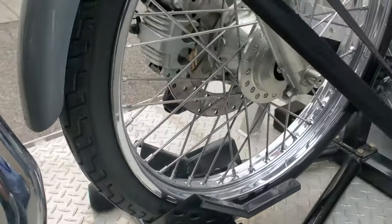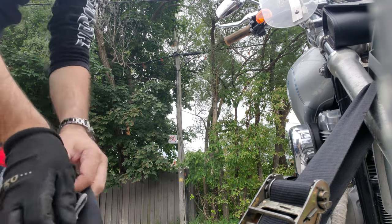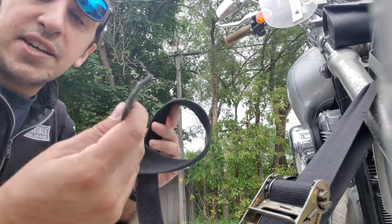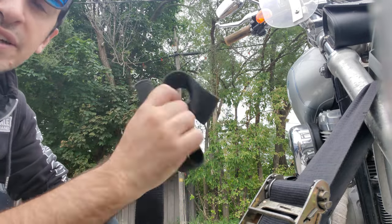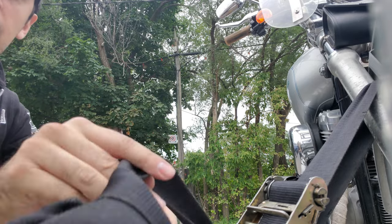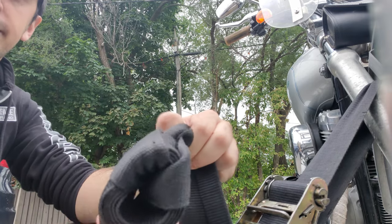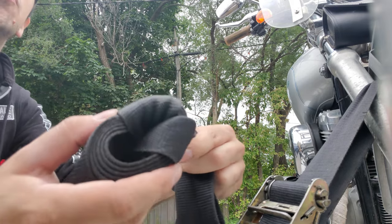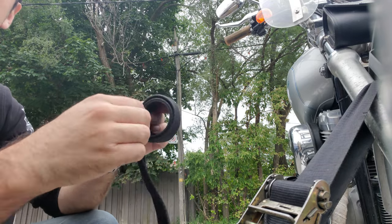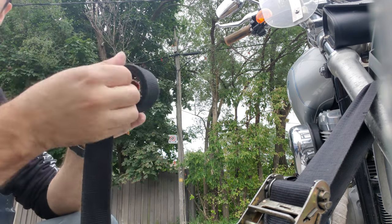As for what to do with the slack, hopefully I can set up the camera in a way I can show you guys. So here's how we do it. Got a lot of slack here, and what can happen is if you leave the slack exposed, it can flop around, it can damage your paint, or it can pull the whole bike over if it gets caught in something. So we don't want that. We want it to be nice and neat, just like this. When you have the slack like this, its own weight is what's keeping it from getting unraveled. So you're going to take that and wrap it up. Circle, circle, circle, circle, circle. Keep it nice and tight. Keep circling.